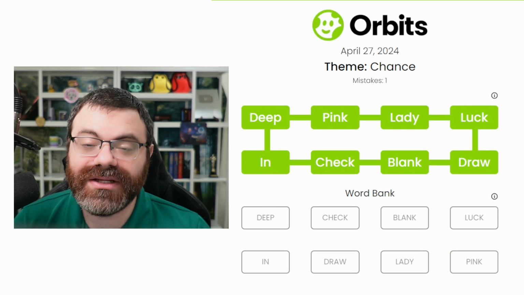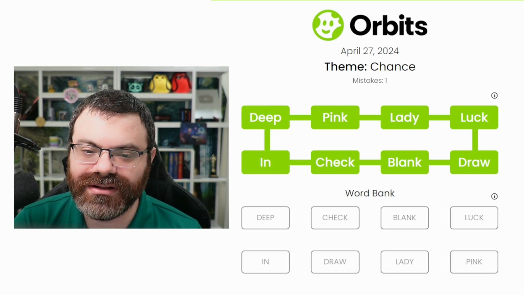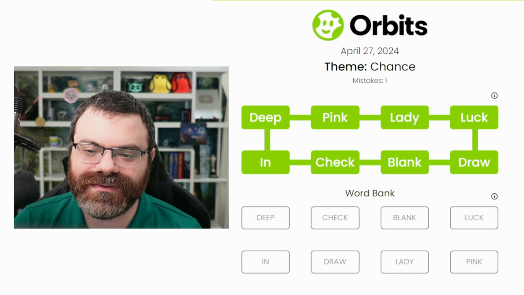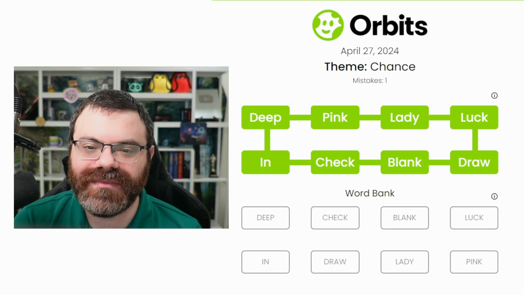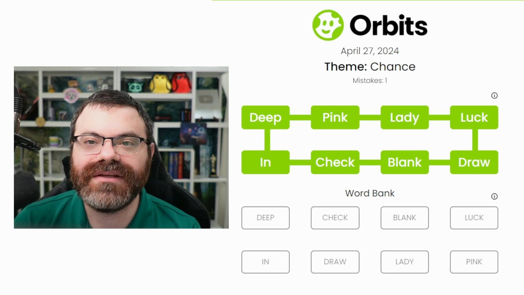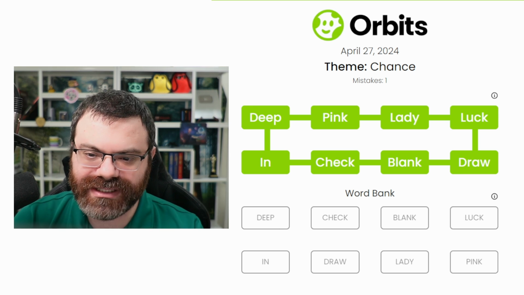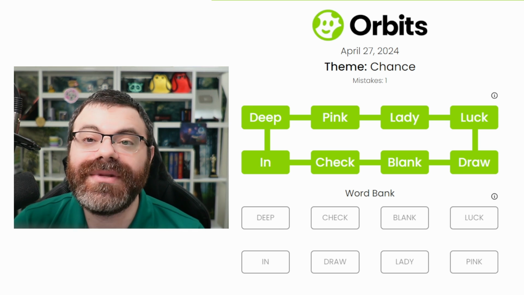Cool. So nice and quick game, but it's pretty fun to play. Unfortunately, I made a mistake. I thought draw could go with draw in instead of draw blank. So I think you got to look ahead a little bit, which I wasn't really doing. But yeah, pretty fun game. Kind of reminds me a little bit of Chain Reaction, but it is different in the sense that with Chain Reaction, you have to type the words and it gives you hints as you get them wrong. Whereas this is just like, you could figure out the entire chain before you even locked anything in if you wanted to.